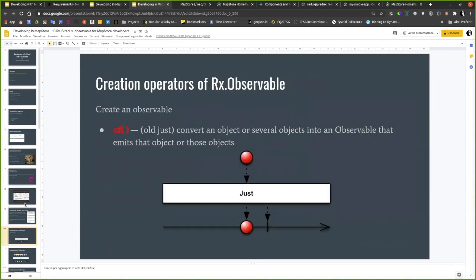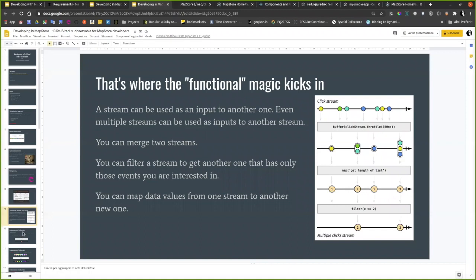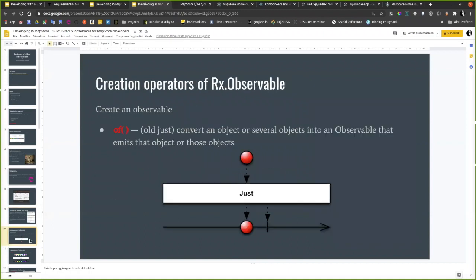So let's start seeing the base operators behind this library. First of all, the simplest operators are the creational operators that allow you to create a stream from something.